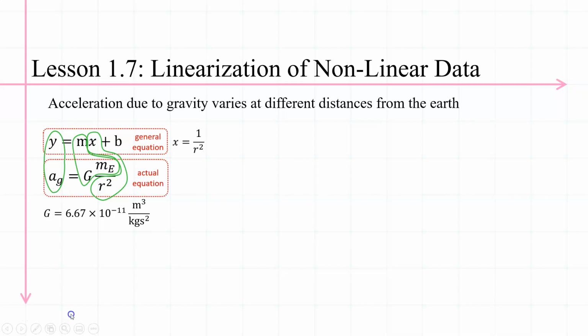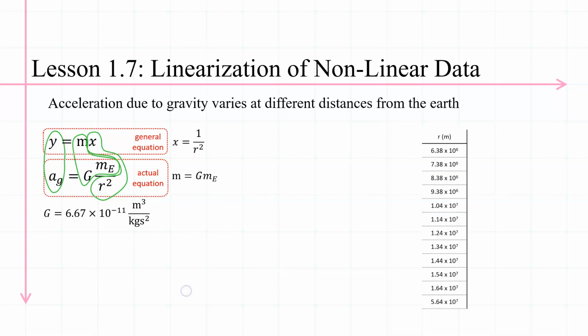So I'm just going to include that relationship over to right here. This is noting that instead of plugging in the x value from y equals mx plus b, that x is actually going to be 1 divided by r squared. And then my slope value is going to be the constant g times the mass of the Earth. Now you'll notice that just like before, there is no value for a y-intercept here. So I'm just going to take that plus b out of the general equation. And then we're just going to note this is a proportional relationship, that the linear relationship should pass through 0,0 on the graph. And we're going to see if that actually happens by using that 5% rule.